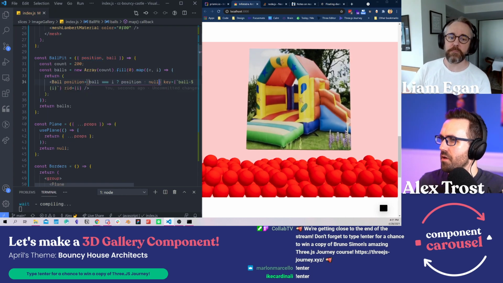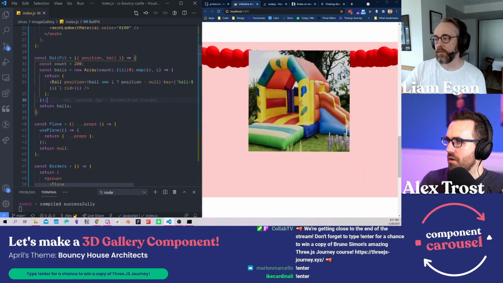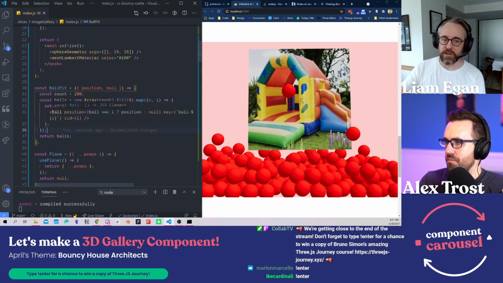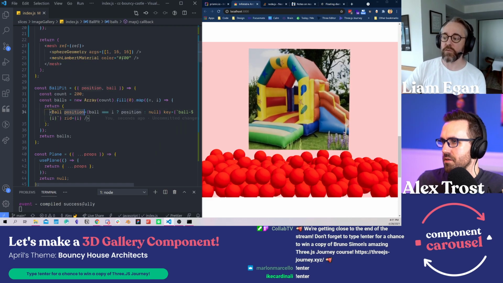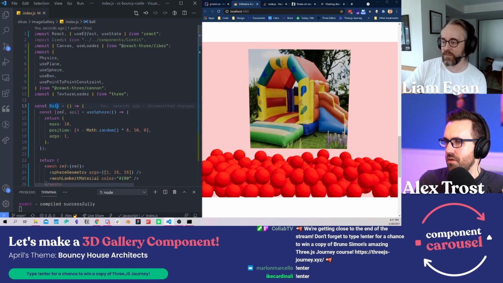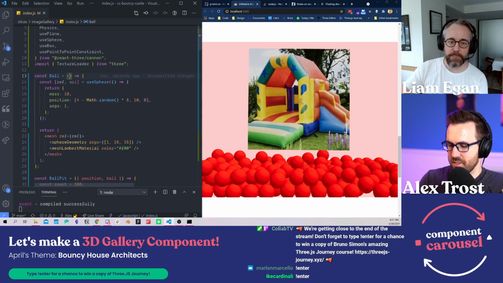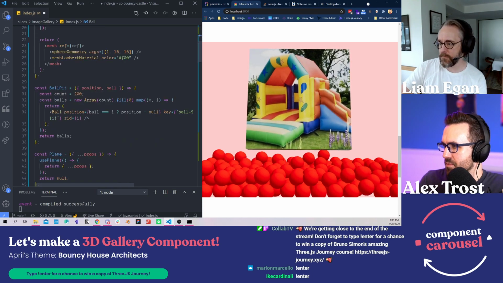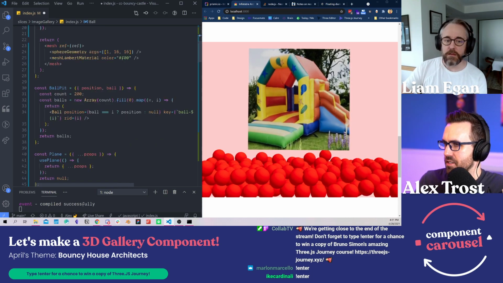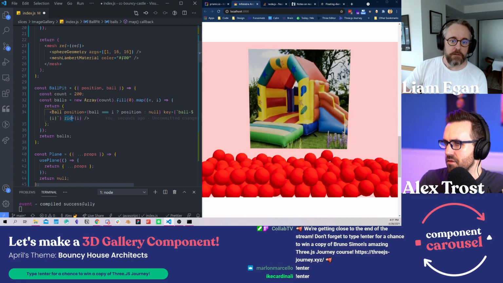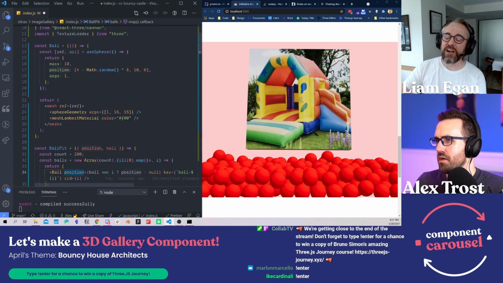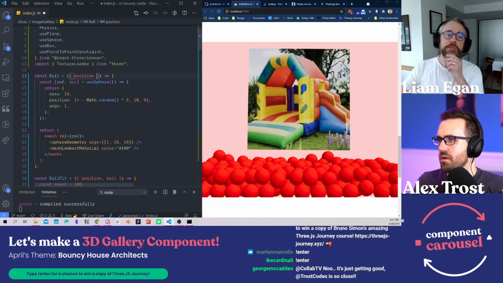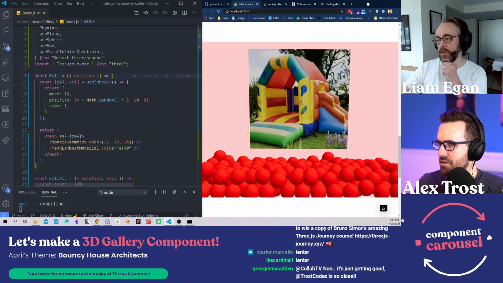Still not going to do anything. So then we need to edit ball so that position works. Ball is actually taking a couple of things: position, key, and RID. It doesn't need a RID. I know it doesn't need key. RID is for when we change the colors.